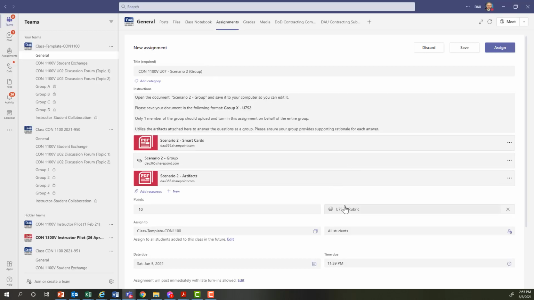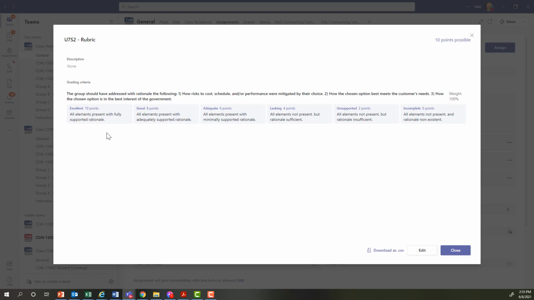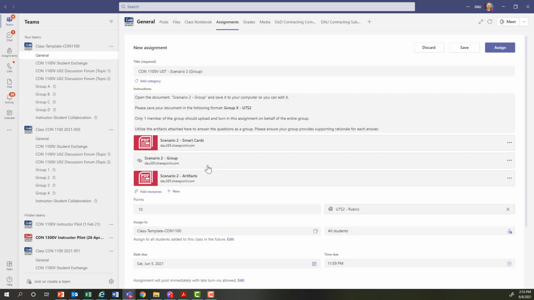Let me look at the rubric here. I think it's different. Yeah, so there you go. To get 10 points for scenario 2, they need to address all elements present with fully supported rationale. And then you have some grading criteria right here. So that's how you grade that.